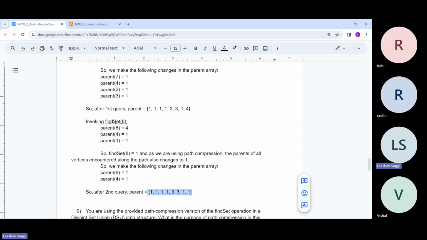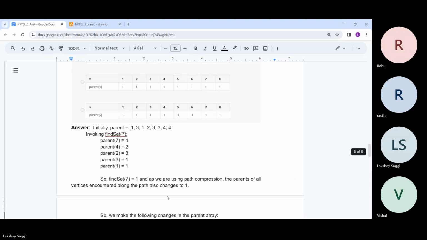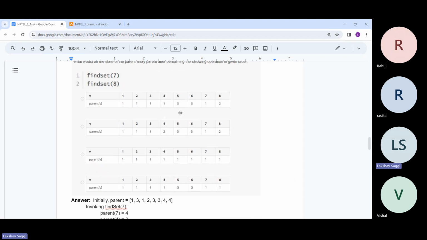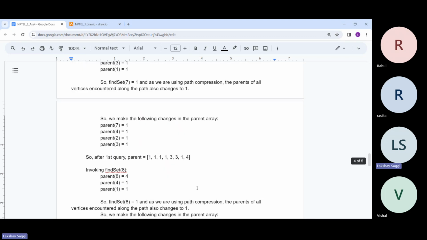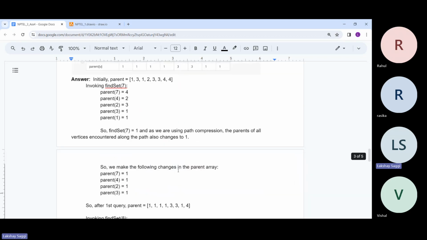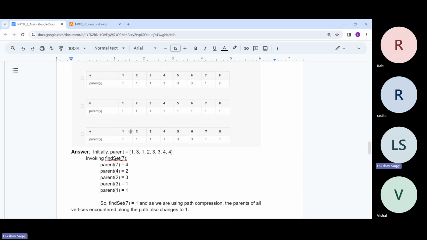Since there were only two queries, this is the final answer: the parent array will look like 1 1 1 1 3 3 1 1. Out of the options, this is the D option. Option D is actually 1 1 1 1 3 3 1 1, which we arrived at. So option D is the correct answer.